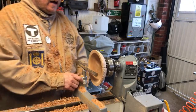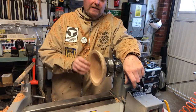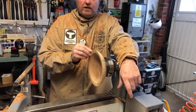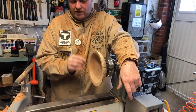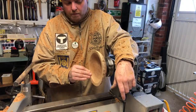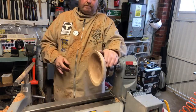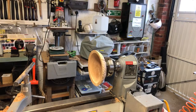Hi Glyn, what we're doing Glyn is we're just having a mess around with the Merlin 2. So this is a little piece of cherry, and on the reverse side I've just done eight grooves, just very simply, straight on with the edge of the Merlin 2 accessory carbide discs. So I've just hollowed this out a little bit, and then what I'm going to do is some grooves or a different texture on the rim here. So we're just having a play around.